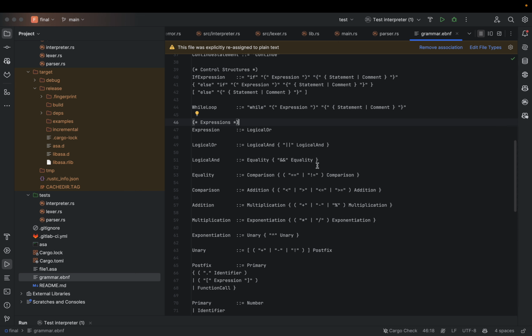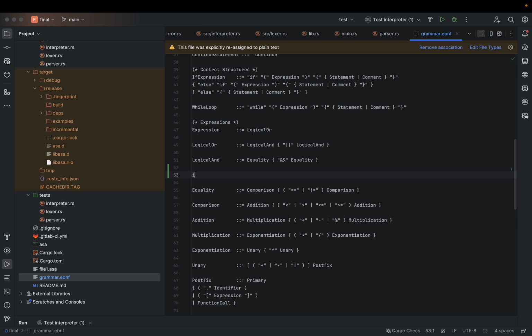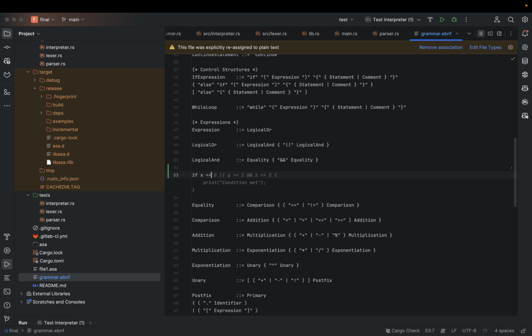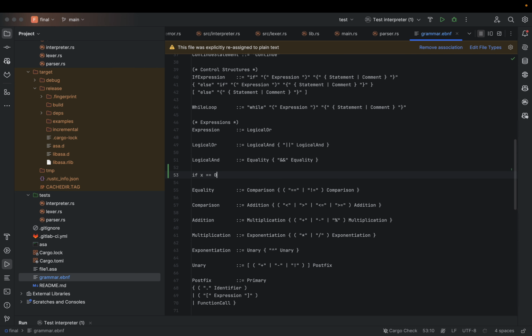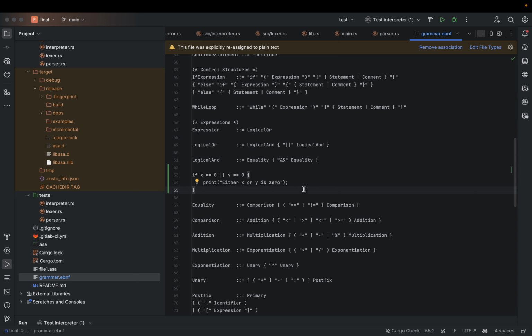So now we go into expressions, and expressions work kind of like there's a priority queue which ensures that each one gets implemented at the right time. Like I implemented logical ands and logical ors, which obviously have different priorities than equals equals. Let's say you have if x equals 0, example right here, or y equals 0.